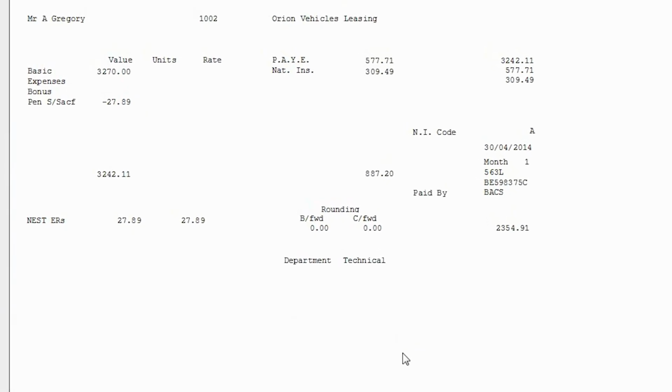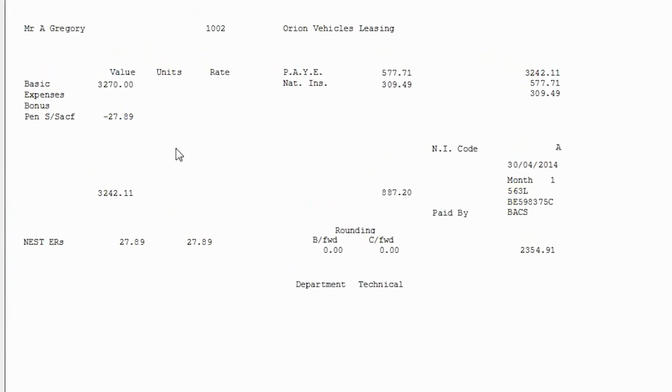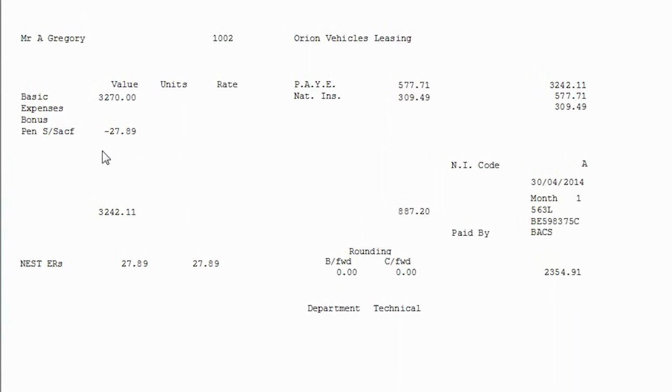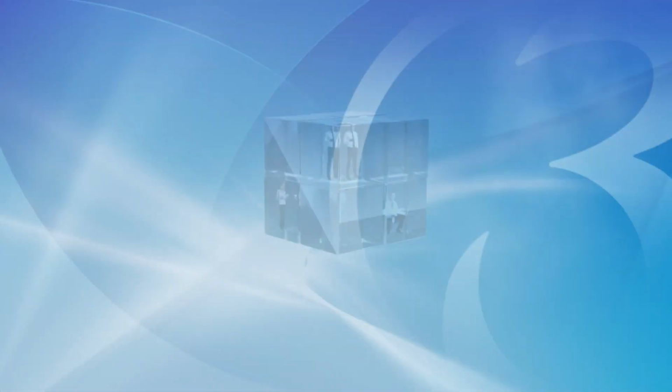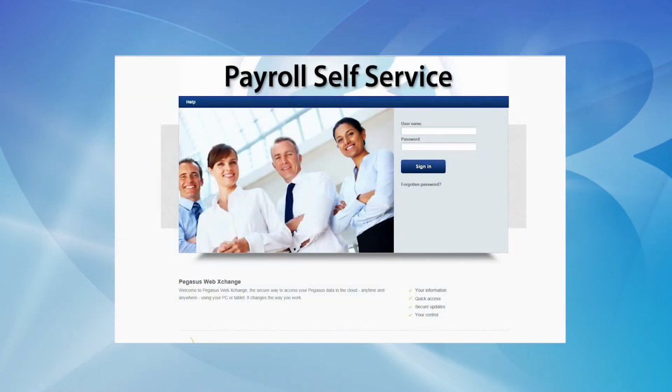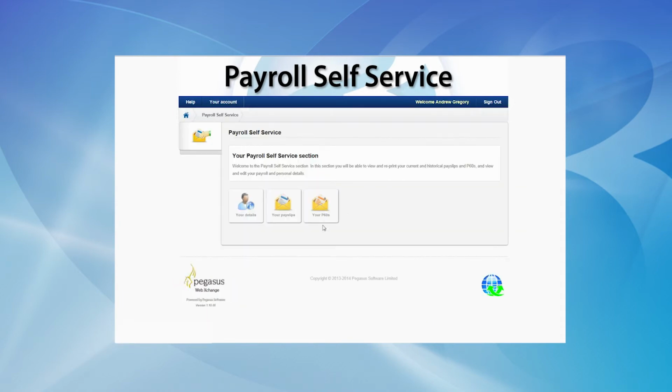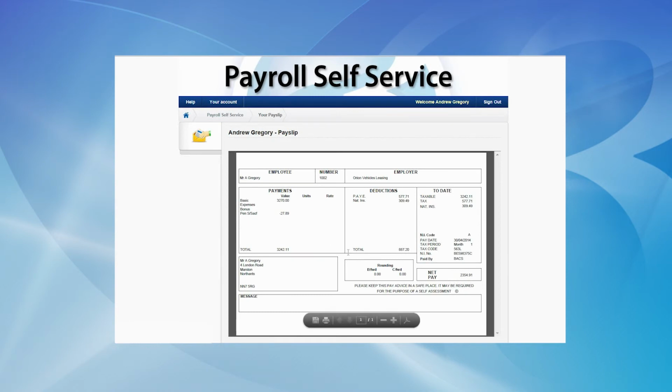So there you can see firstly the printed payslip, showing the salary sacrifice appearing as a negative payment, therefore reducing the gross pay, and we can also see the employer's pension contributions. Alternatively, if you are using payroll self-service for Opera 3, your employees can then log in online to access their web payslips electronically, like so. And of course, all of the other associated reports and employee history reflect these new sacrificed amounts.